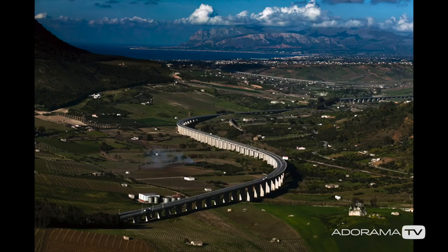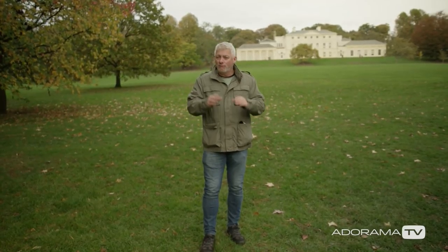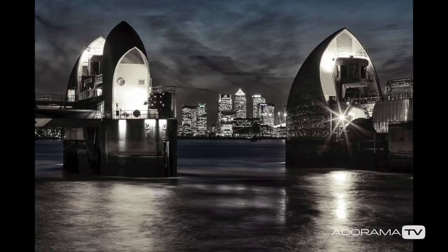Color is not the only spectrum for landscape photography — don't forget black and white too. Black and white almost seems like the natural home for these kinds of images; just look at the work of Ansel Adams. When I'm photographing a landscape scene, I'm not just thinking of a color image but also a black and white image.